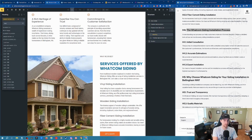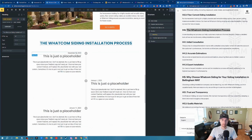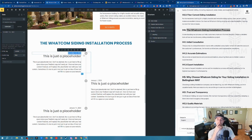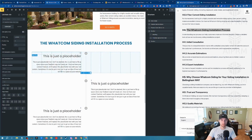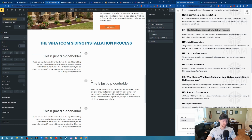And then for the color, I really like the accent color for this, kind of this off blue. Text accent. There we go, that looks pretty good. We don't need a date. Should we put a number here? Yeah, we can see how this looks. So 1, 2, 3, we can even make these. It's called alpha date still as a class. Not that it matters too much, but we can make these like huge.